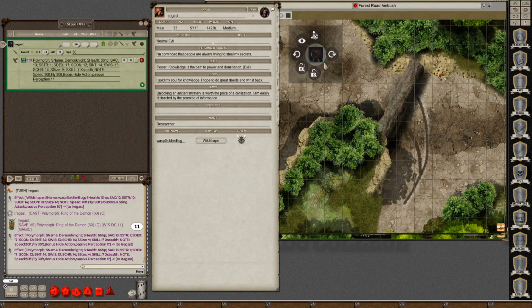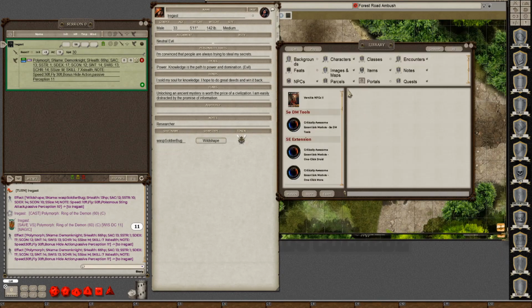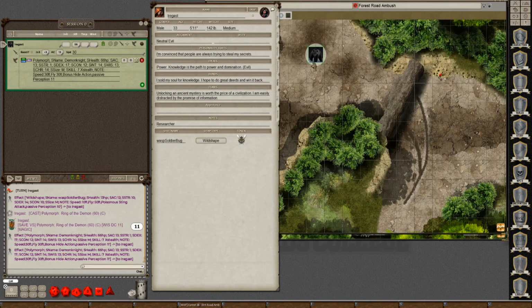I like the token anyway, so I don't need to substitute it with my own. But if you have tokens that are named the same as the base tokens, that might cause a little issue too. Because if you have a bunch of them and they have the same names, that might also throw things off.